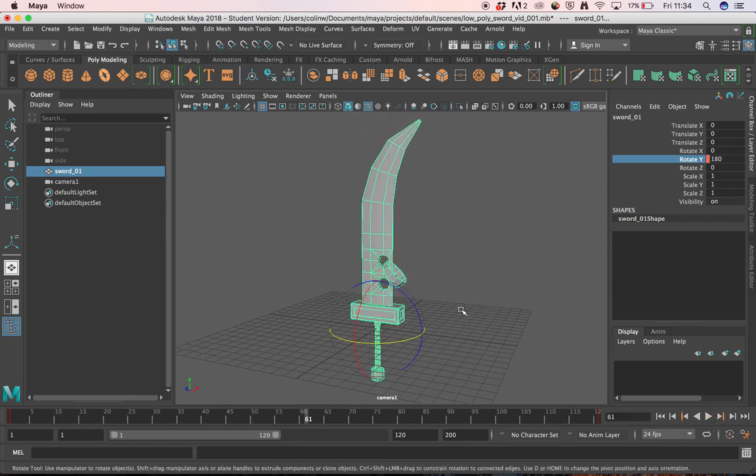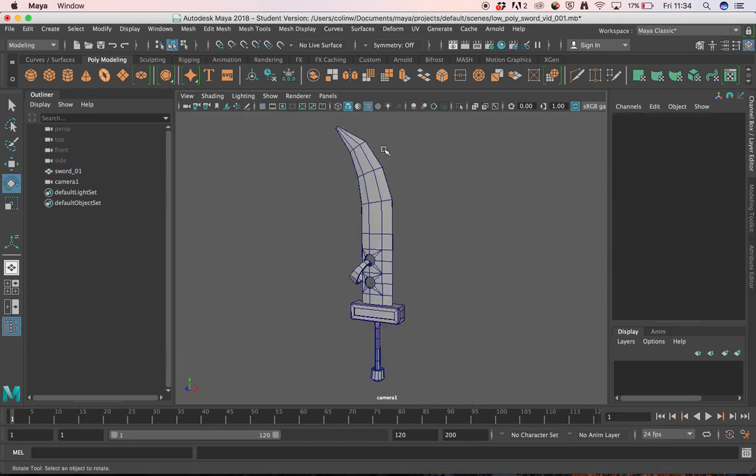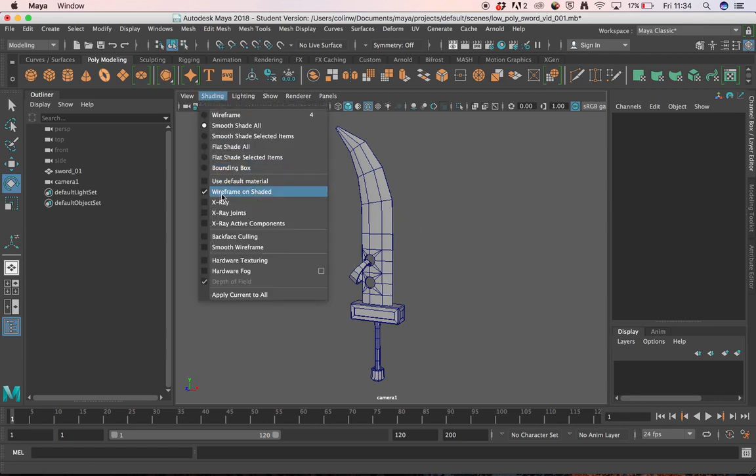So for you to actually have this set up to then upload a video to YouTube, we need to prepare this viewport ready for it. So first of all, I'm going to not show the grid anymore. I currently have wireframe unshaded. That's okay because I actually am going to show off the polygon structure of this model itself, which is kind of good. But you can toggle that on and off if you want to. That's under shading, wireframe unshaded.